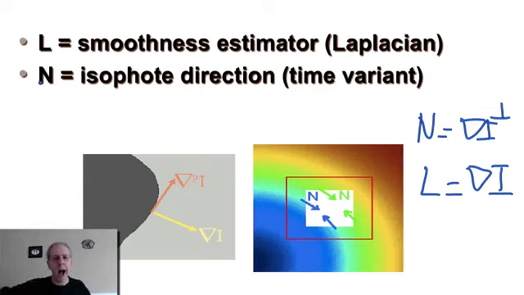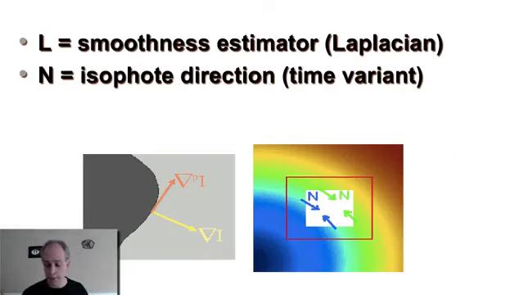So we need higher order derivatives, not only because these two are perpendicular and then there's not enough information, even if we take the gradient of L, which is what inpainting is actually propagating. We want to go a bit higher order so we get even more smoothness. And as I said, the Laplacian is one of the simplest measures of smoothness. So we get smoothness in the isophote direction, or perpendicular to the gradient, or in the level lines direction. And that basically gives us our equation.